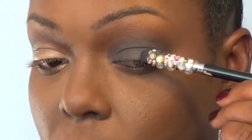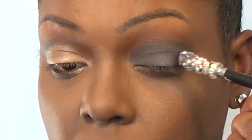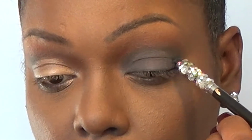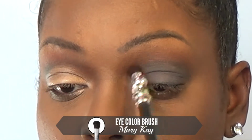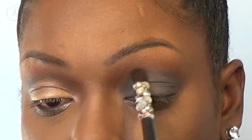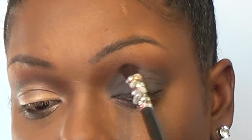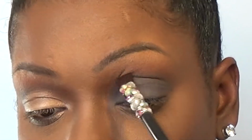Now that you've applied color to the inner corner, afterwards you're going to apply that same matte gray eyeshadow to the outer corner as well. Now switch your brush because we're going to blend. Use this eye color brush to really identify where the lines of the gray matte eyeshadow begin and blend them out using a windshield wiping motion going back and forth on top of that line.